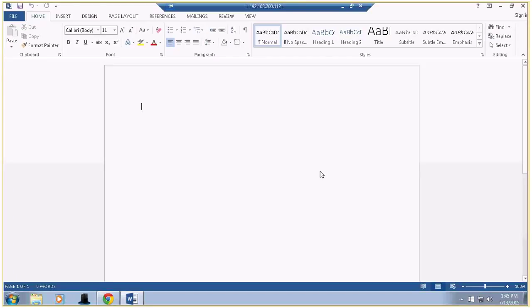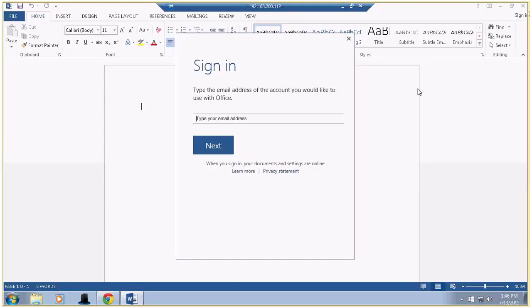Now, to get the most out of the Office experience, it's best to be signed into Office 365 on the application level. What I mean is, it's sort of hard to see up here, but it says Sign in. I'm not actually signed in and communicating with Office 365 as far as these applications know. We can do a lot of different things, but it won't remember much about us. Now, if you had just installed this and you did successfully sign in during the installation, you won't have to do this, but just in case it does say Sign in, you can click here to sign in, and you're going to go ahead and put your address in here.